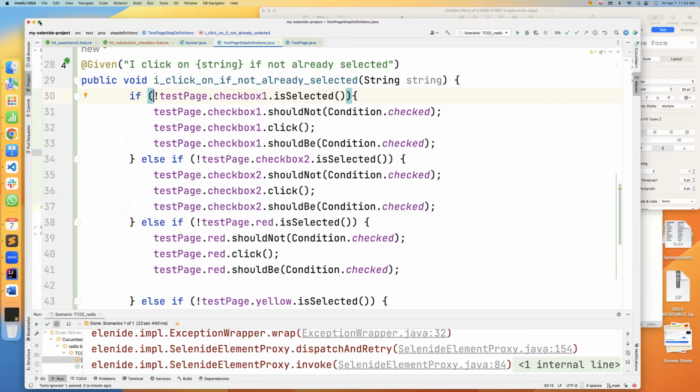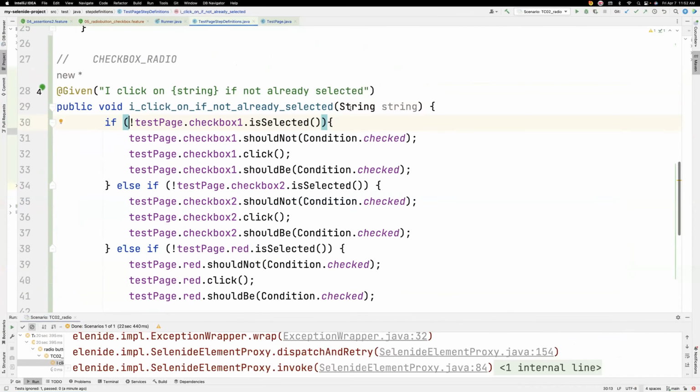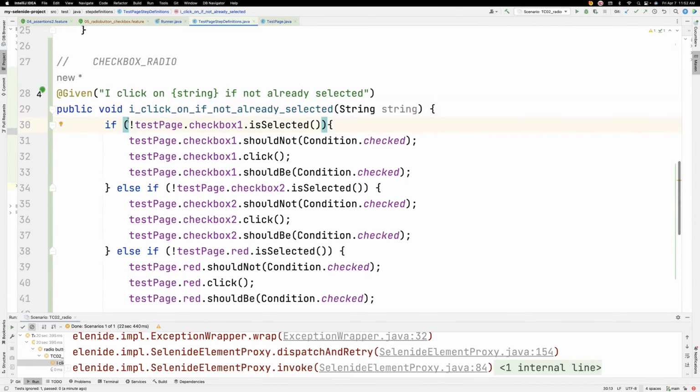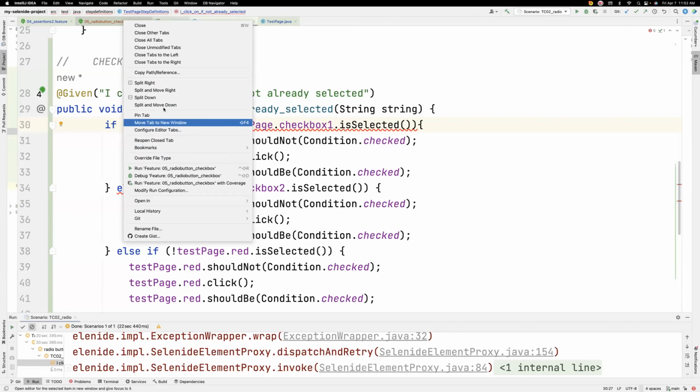That condition will be, I put this string for a purpose. I will say if string is equal to, for instance, let me open in this next page, split.